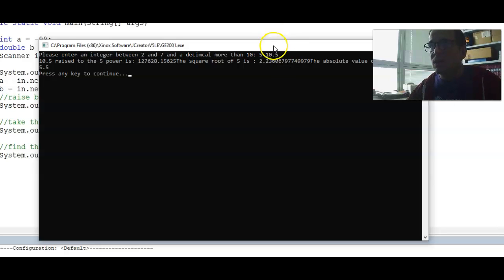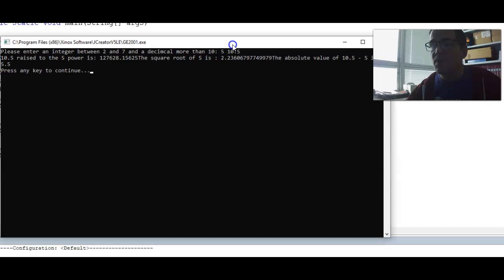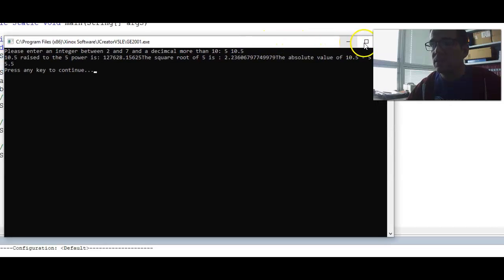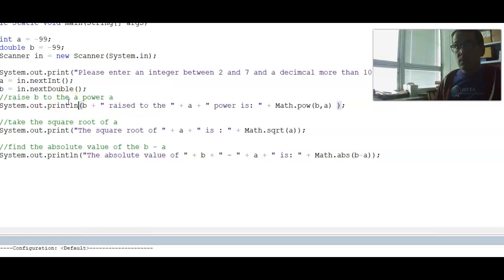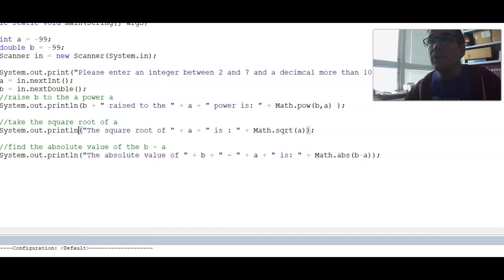Now, I do not like the way this printed out because you can't really see what's going on. So I'm going to modify my code with some printlns. I apologize for that. This should be println. This should be println. We'll build it and run it.